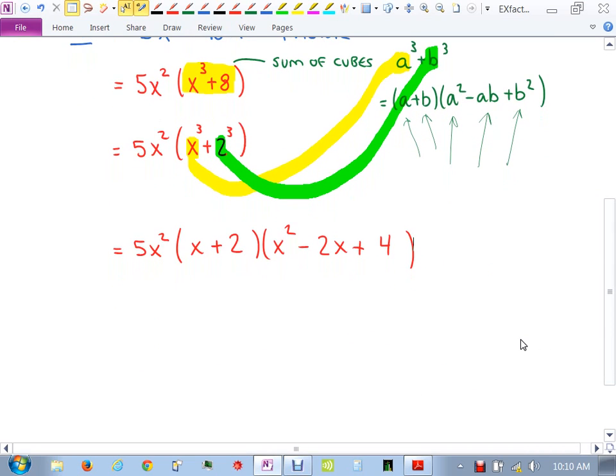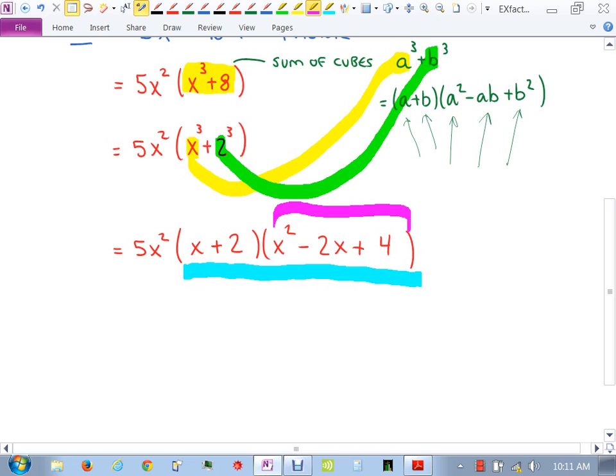Now, let's look at this result. Any questions on that? Are we done? Well, here's the thing. Those two things we just got right there came from the formula, didn't they? If those two things came from the formula, then it's guaranteed it does not factor anymore. Always, okay? So you might be looking at this second piece right here. You might be going, 3 terms, AC method. You might be thinking that, right? But it's guaranteed it will not factor if it came from that formula. Those formulas always give you something like this at the end, but it will never break down.